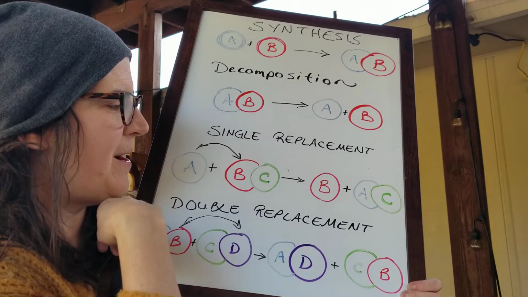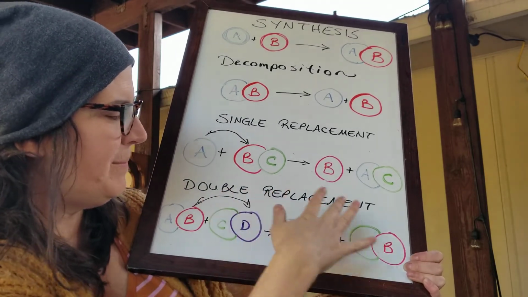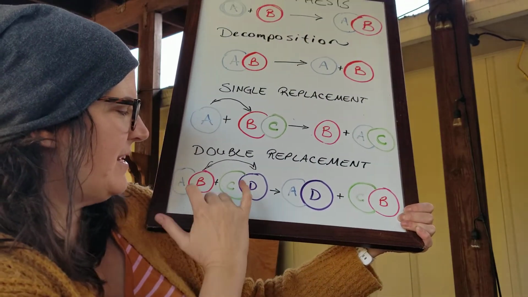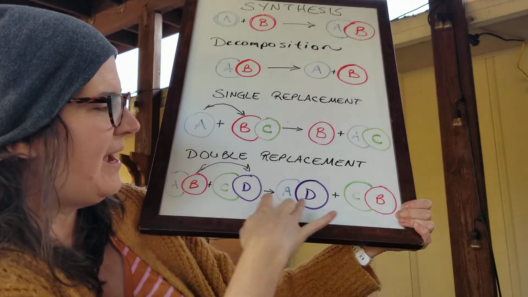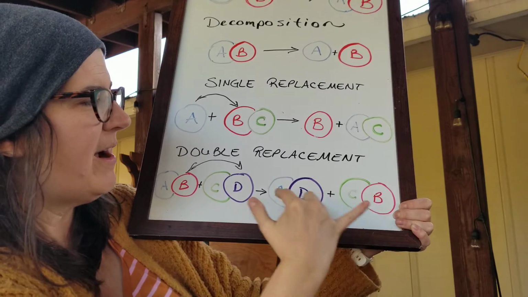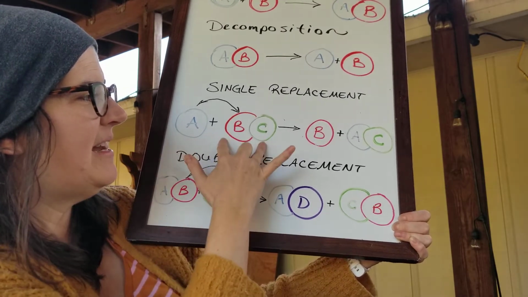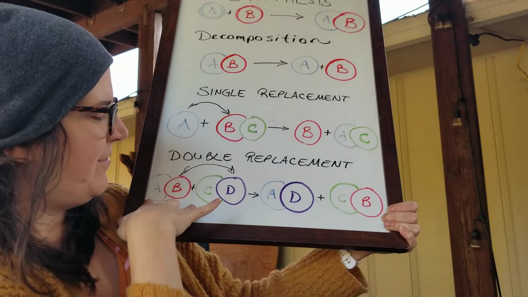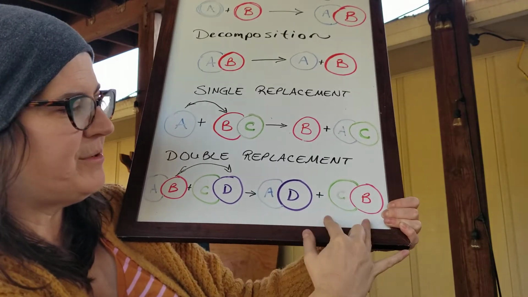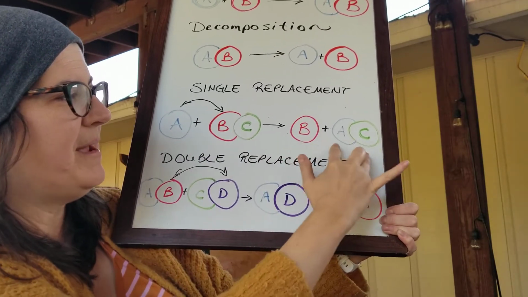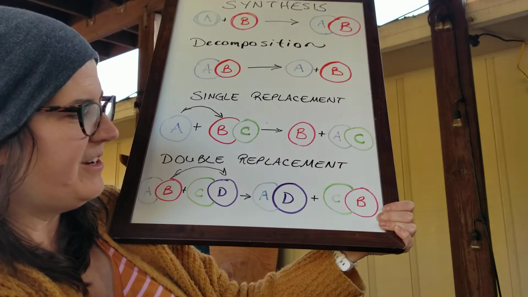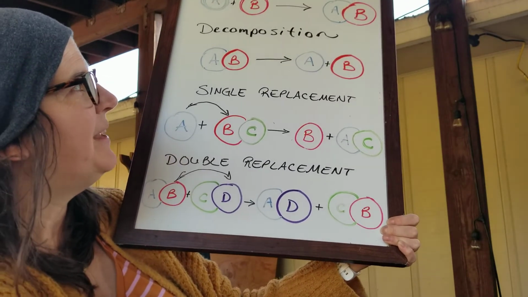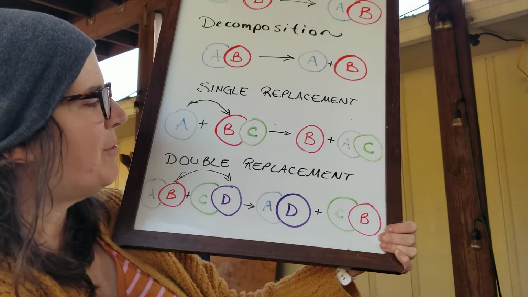And so in the double replacement, it's really important to note that the same thing happens, but there's two compounds going on instead of a single element in a compound. So we have doubles down here, a single and a double up here, but it's just the flipping. Whoop, whoop. There they go. They just flipped. That's all that happened. So single replacement, double replacement.